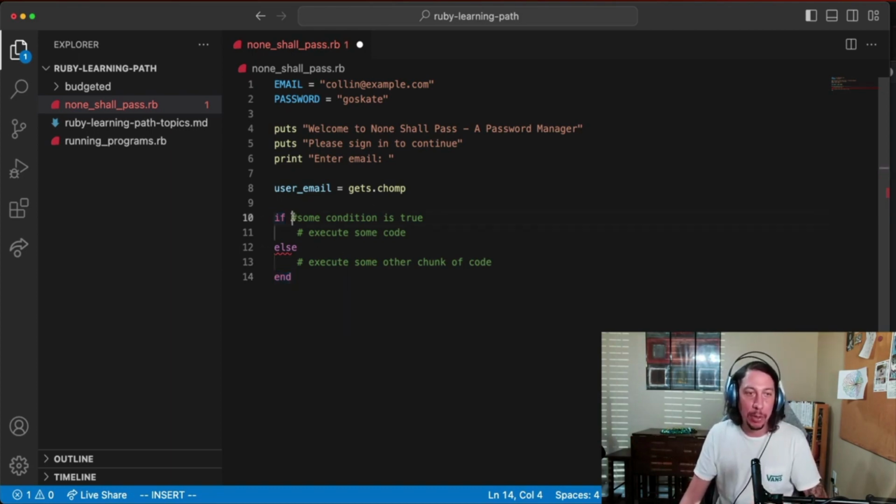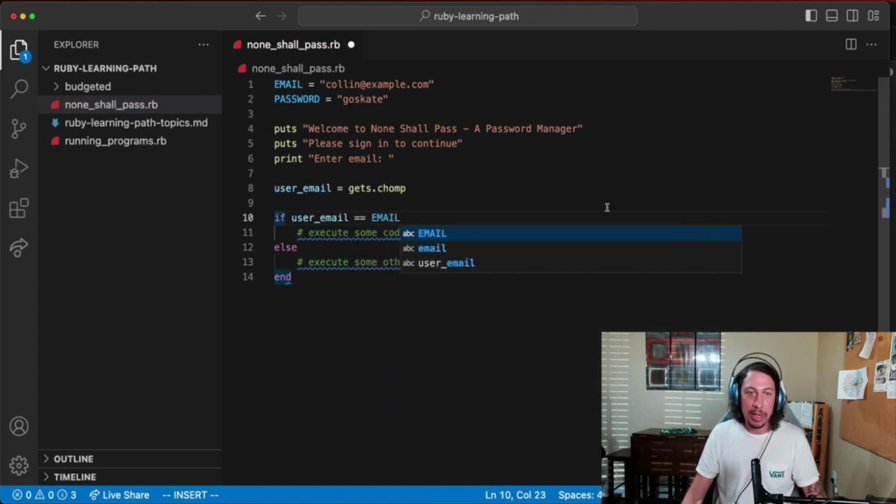So the first thing we want to do is decide what this condition is here. We want to check that whatever the user supplied on the command line as their email matches the email that we've set up here. So the way we would do that is we could say if user_email is equal to email. Now this equal here is double equal signs.